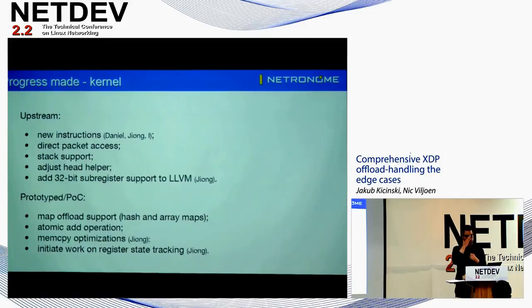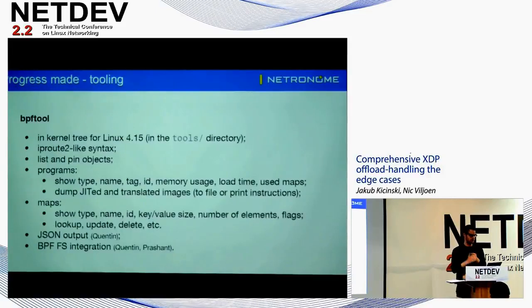But basically, there are no loops in BPF right now. So mem copies are completely unrolled, and that generates a slightly unoptimal I/O pattern for us. So Jiang has added an optimization to basically roll them back into a single big I/O operation. And the work on register tracking basically comes down to making sure that if there's a 32-bit value kept in the register, we don't have to do 64-bit ALU operations on it. So we save some cycles and code space there.